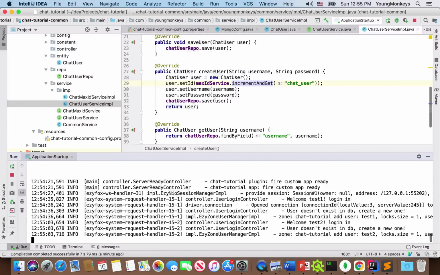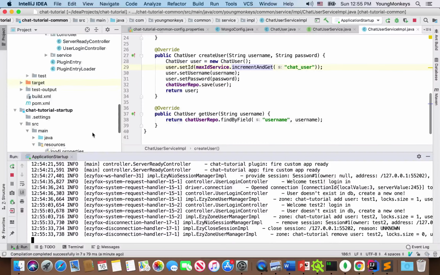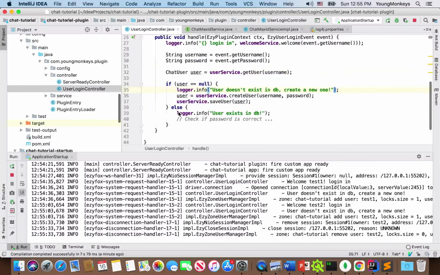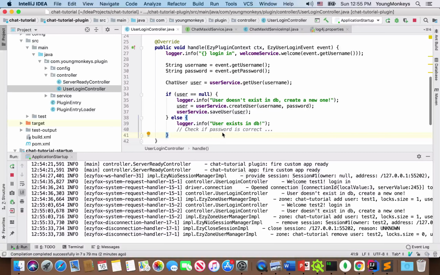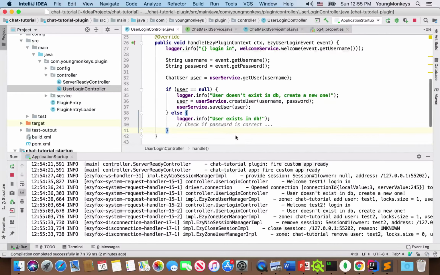So that is how the EasyFox server handles the login event. If the user exists in our database, you can check whether the password is correct or not, and then do other logic operations you like.